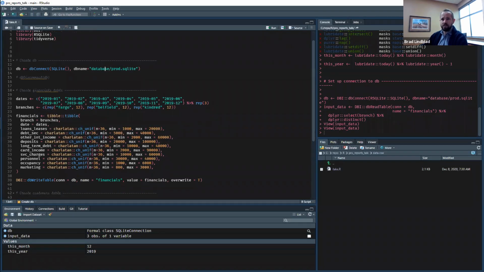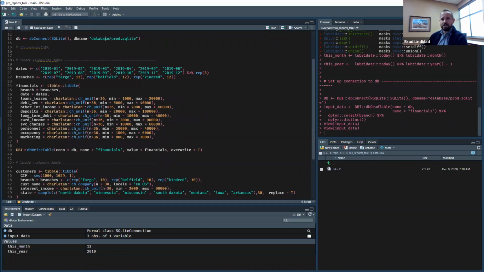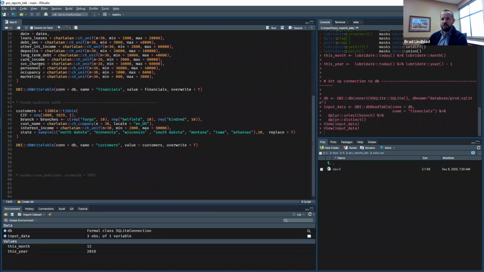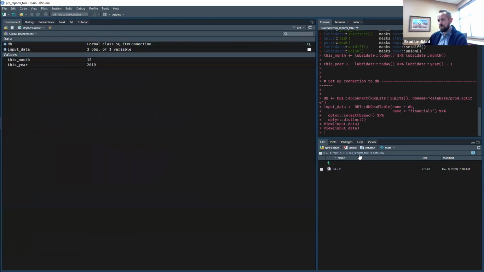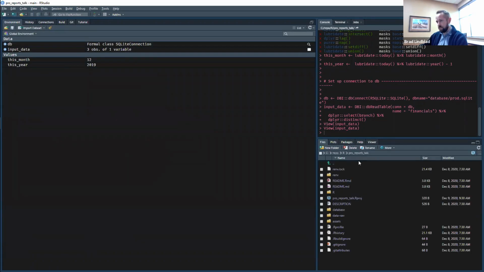We're creating 2 tables, financials, which has the data you'd see in the income statement, and then a customers one, which was on the page with the map. And we're just writing that to this table. So just making some simple data. Not really important to remember that, but in case you're interested.